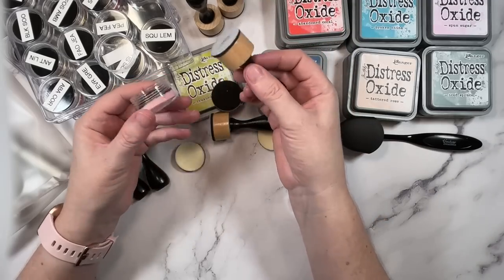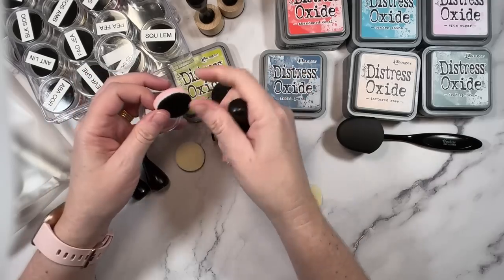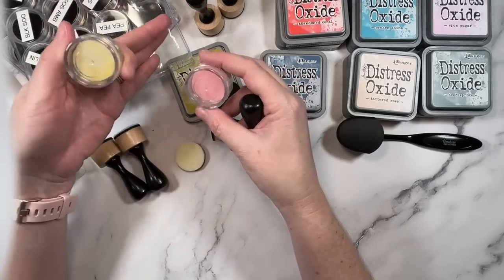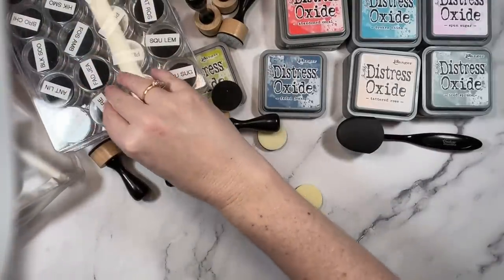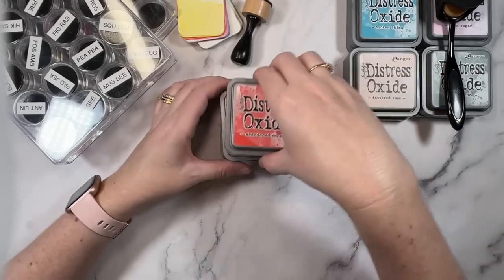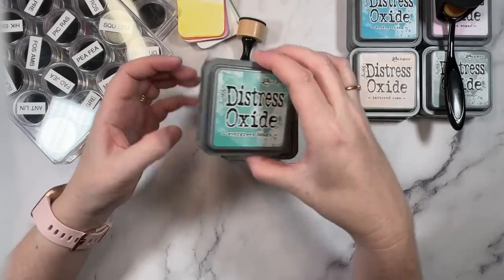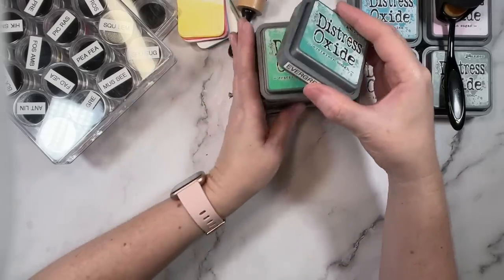If I want to use a color I just pick up the container like so — I love how they store in there, and any mess can stay contained in that piece. It also means I don't actually clean the pads, because none of the color is going to get crossed over, so I'm totally okay with that. Now for the ink pads themselves, I just store them stacked — I don't keep them in any color order. Originally I had put the little pads on the back, but I hated it because they would never sit flat and stacked, so I ditched that — would not recommend it.